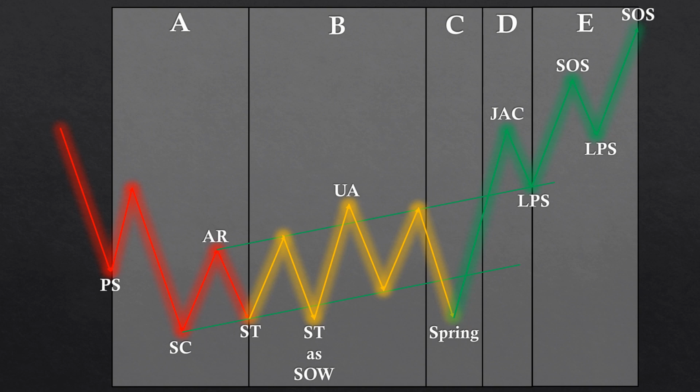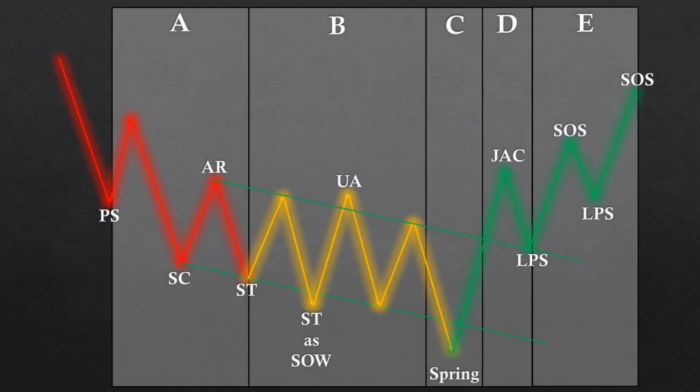The key point to remember here is to look for the breakout of some lows, but also to look for the breakout of the lower channel line. That will provide another perspective about the spring. Remember that an upsloping accumulation implies an already existing advantage to buyers, so the spring event will probably not be so dramatic. In the case of a downsloping accumulation, we also have a peculiar situation.